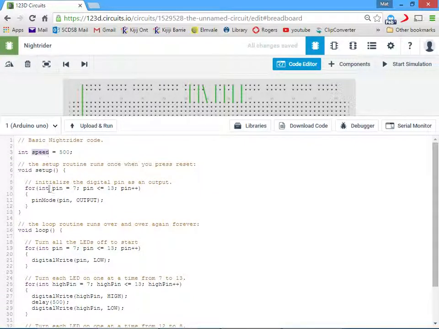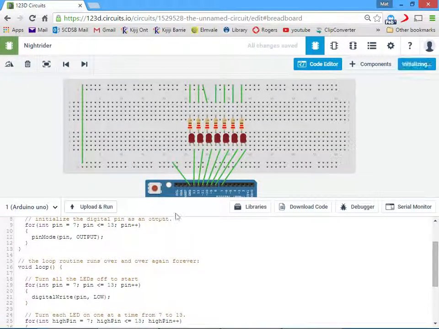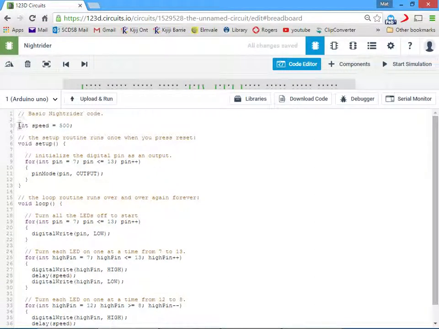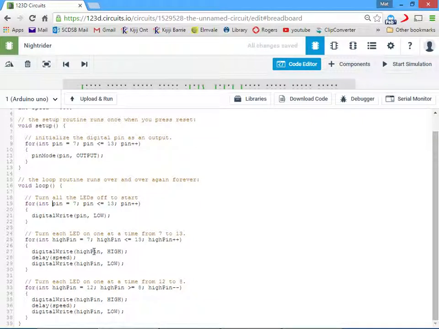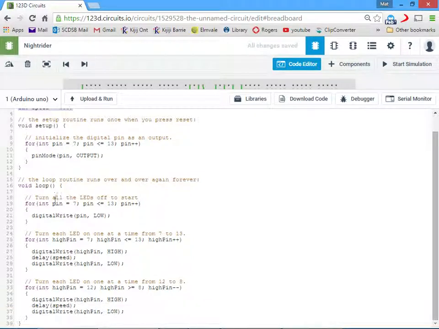Now the speed is set to 500, so I can use this speed variable wherever. If I use it in my delay, all is well. And the code, if I upload and run it, it should not have changed at all. Alright. So now what we can do though is, because this is a global variable, we can actually change the speed variable in this loop, and the changes will stick, because this is only initialized once when the code is compiled and ran.